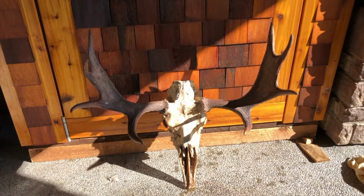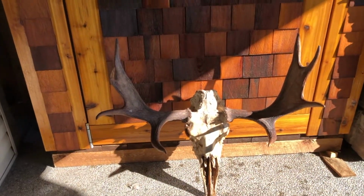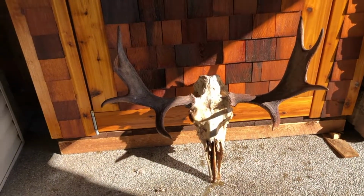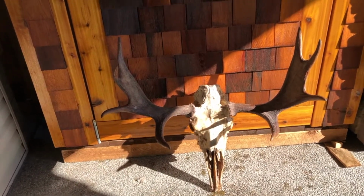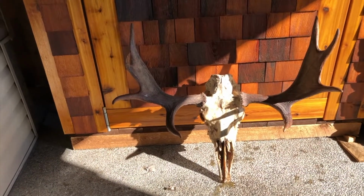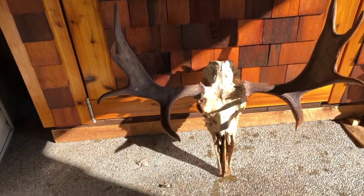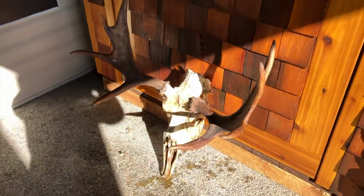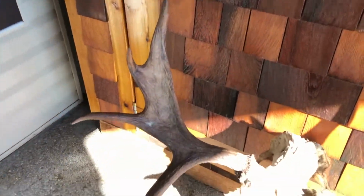Alright, I just wanted to show you guys this moose before we got going. Even though this probably isn't the most giant moose that you've ever seen, this is actually Newfoundland bulls. This is pretty typical, probably better than average when you get out there, but it's still quite wide. That door is 48 inches, so I bet he's a solid 40 inches wide or more. It's a nice looking moose. This will be a really good looking Euro mount when it's done. Sorry for the lighting, but it's the best I can do with what I've got right now.